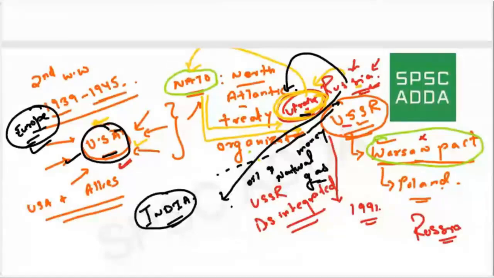You understood? Yes, sir. My question is, I've explained to you all this scenario, North Atlantic Treaty, Warsaw Pact. Why could Mr. S. Jaishankar, External Affairs Minister, Foreign Minister of India, answer that India will do whatever they want? India will buy oil and natural gas from Russia. Who the hell are you to stop us? Why could S. Jaishankar say that?